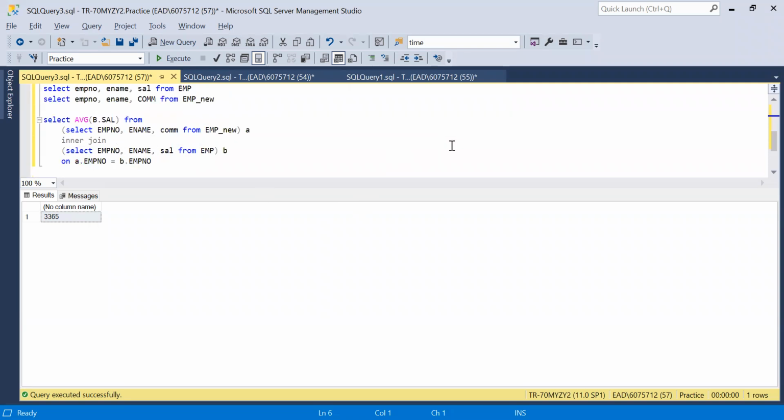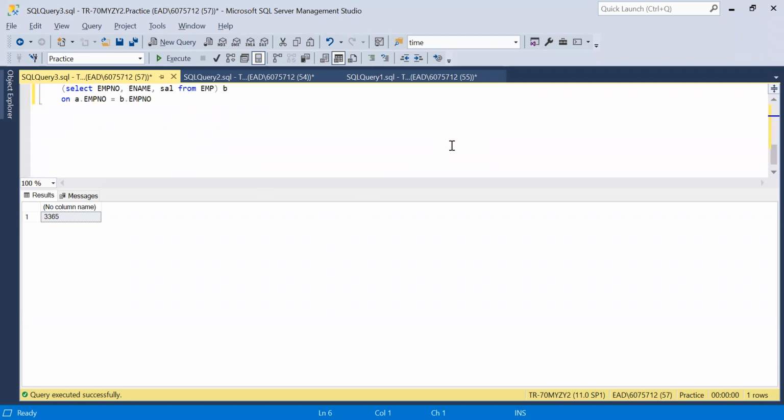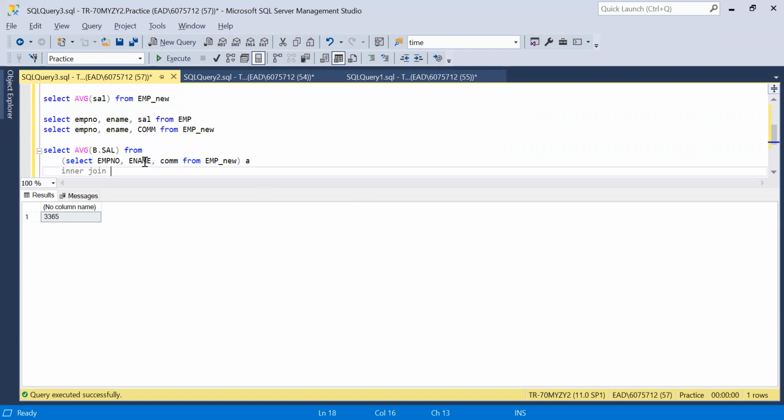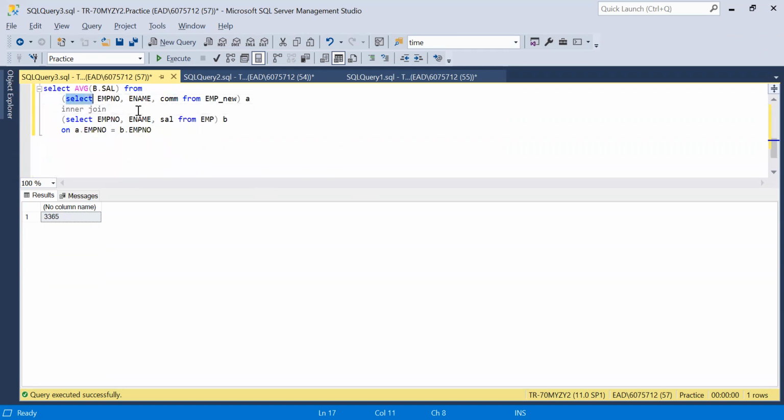Are you clear about these subqueries, like where and all we can write? If you have any doubt, you should remember that in any subquery, if you are writing a select statement, you can filter them. You can write a where condition, or you can use joins there. You can use anything.